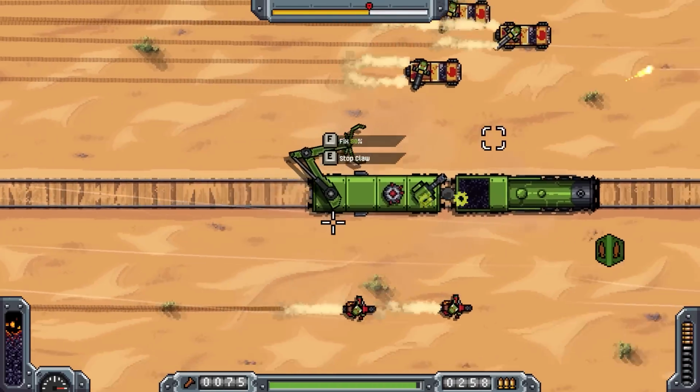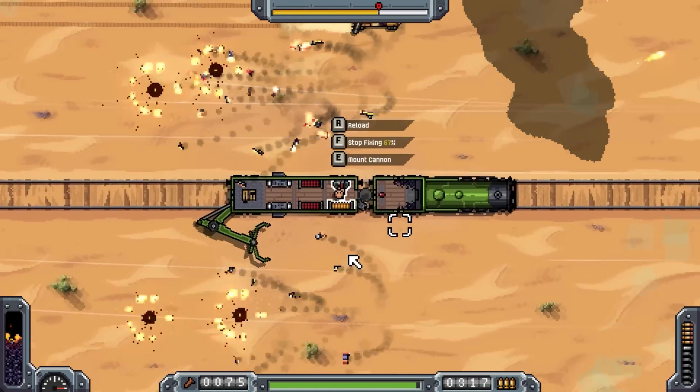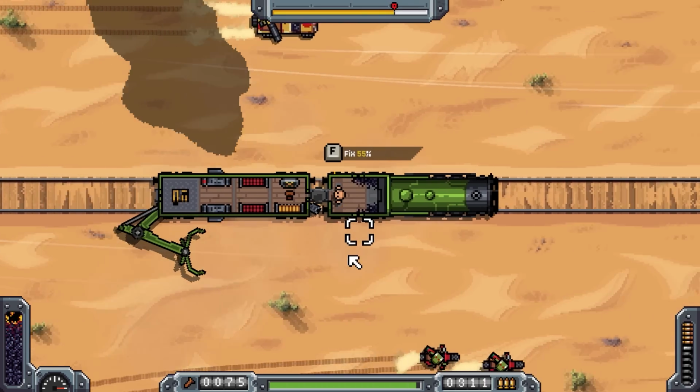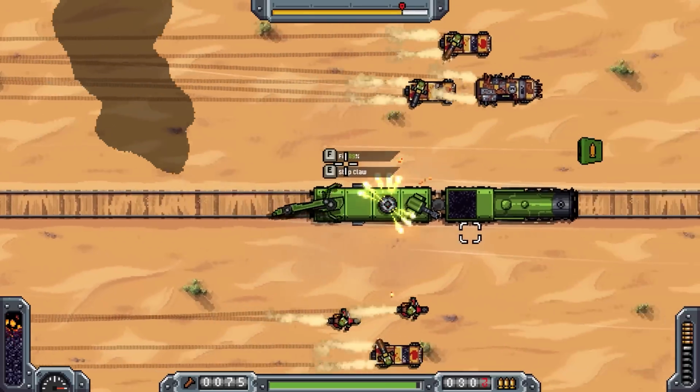Anyway, fix this up, moving to the next area, and looks like I'm going to have to go and bring this down, so it's going to be like that. Get that repaired, give it a boost, give it another bit of a fix-up, and shovel the coal. Looks like we're getting shot from the top here, but I'm not really too concerned because we're almost at the next target. I am going to bring the claw up.